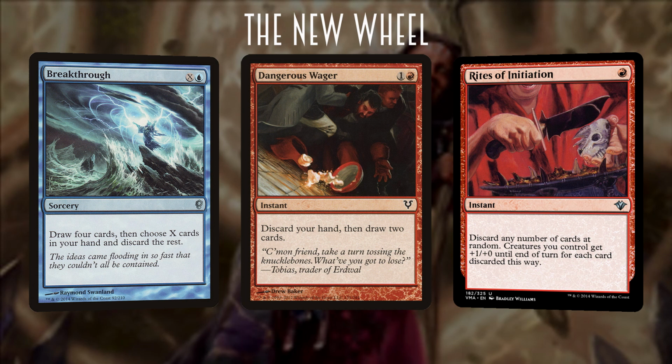And then Rites of Initiation, another interesting one. For a single red, discard any number of cards at random, and then each creature we control gets +1/+0 until end of turn for each card discarded this way. So this is kind of a pump spell. If we have a bunch of fairies or drakes from those token generators, or maybe even elementals from Young Pyromancer, we can use Rites of Initiation to absolutely just kill everyone in one giant swing as an overrun style effect.